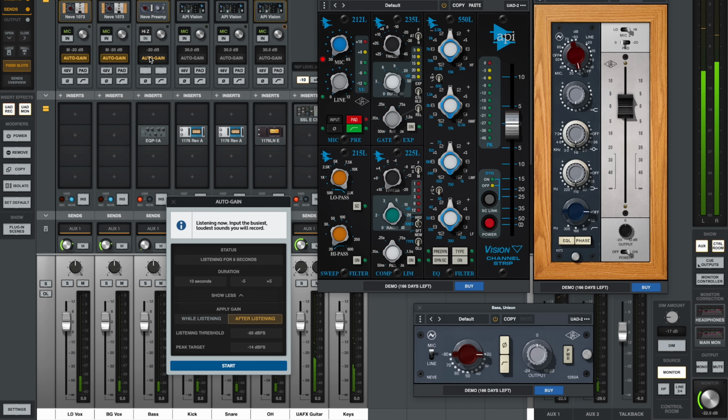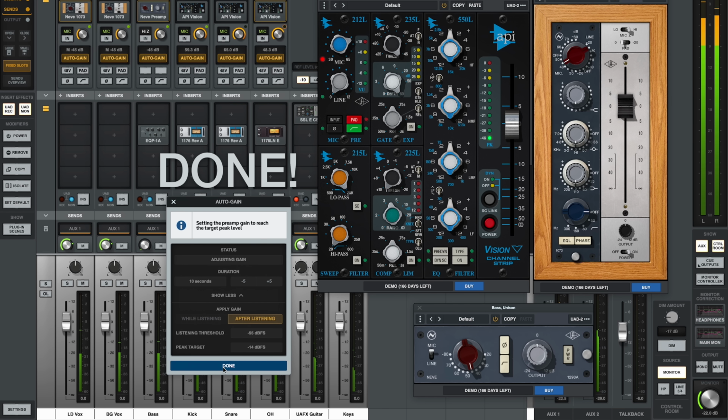First, auto gain. You can now let your interface intelligently set its own input level based on your performance. This ensures the incoming signal never clips or sounds too quiet. Just perform some practice vocals and let it listen and determine the perfect level for your vocals or instruments. This takes all the guesswork out of setting your levels and makes Apollo more user-friendly for beginners than ever.